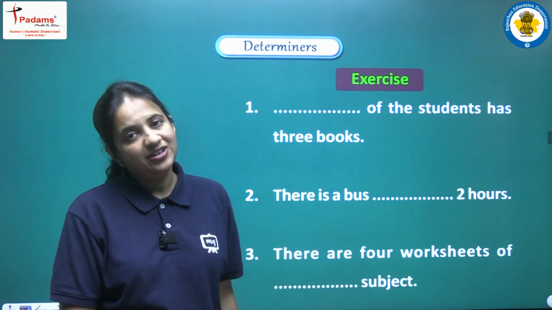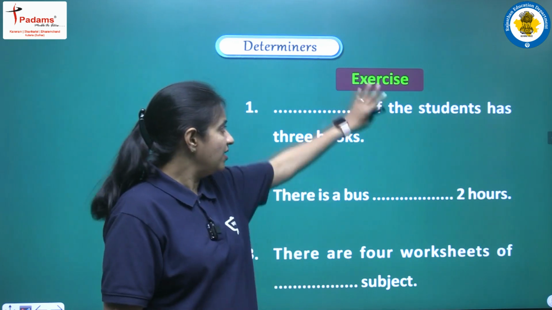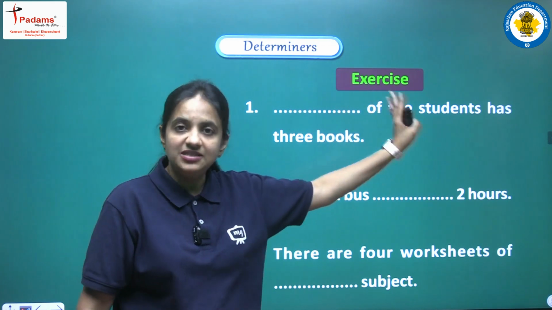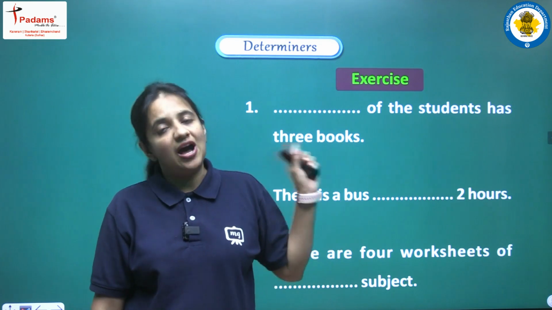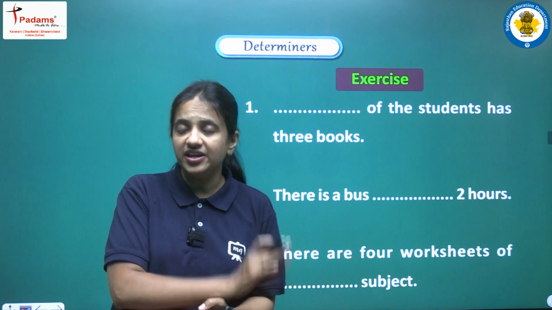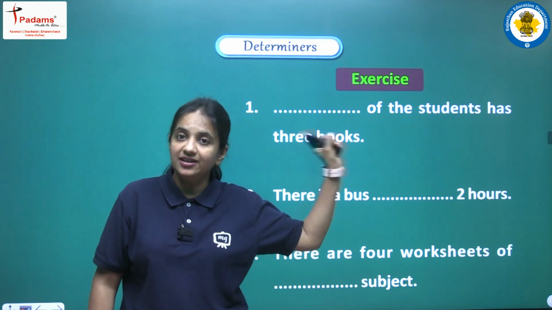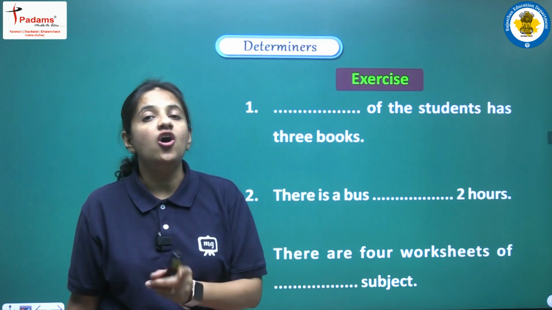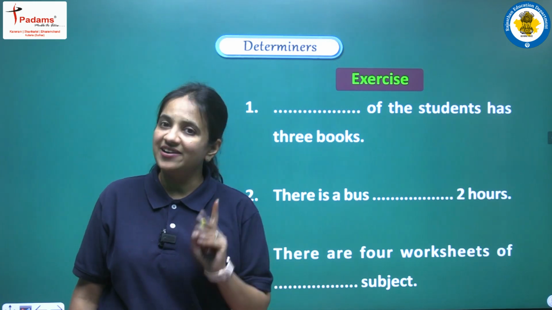Alright, so now after discussing all the uses and all the examples, finally we have one practice exercise. We have some sentences, and all of them have blanks. After reading each sentence, we have to fill the blank using each or every, whichever determiner is the most appropriate. When doing the exercise, just recall all the rules that we have discussed, right? I'm sure you are all ready with your answers.